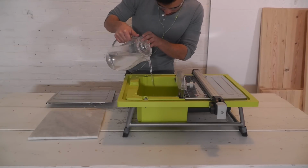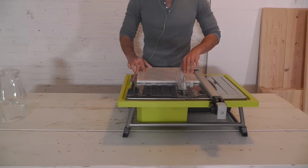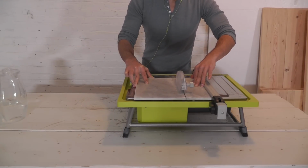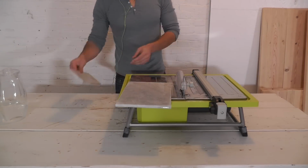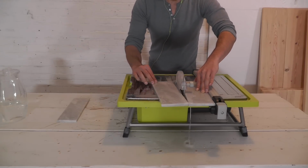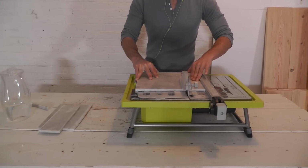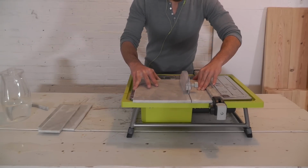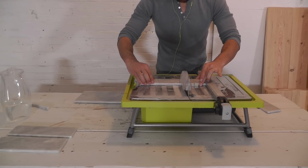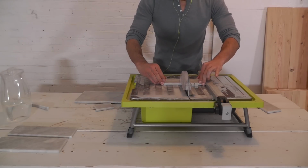This was my first time cutting stone, so I was pretty excited to figure out how to use this tile saw. It was actually pretty easy. I filled it up with water and used it just like a table saw. I made the first planter out of tiles that were 12 inches by 12 inches and ripped them down into strips that were about 3 3/4 of an inch wide. The water is great. It keeps the blade cool and it also minimizes the amount of dust in the air.